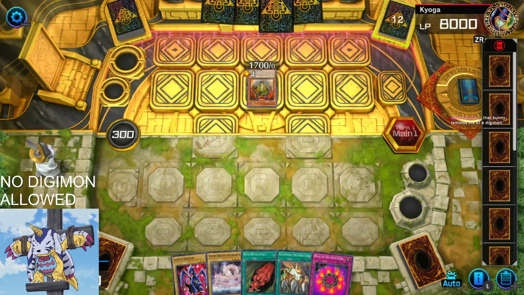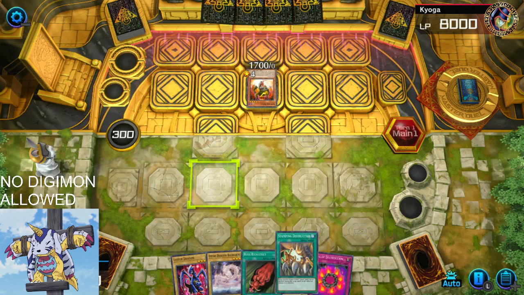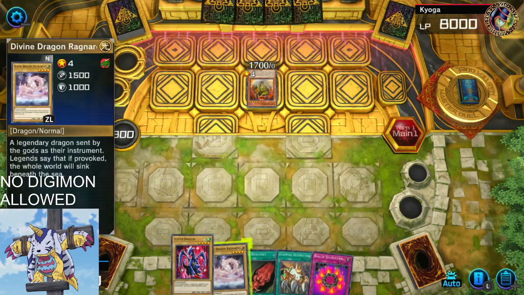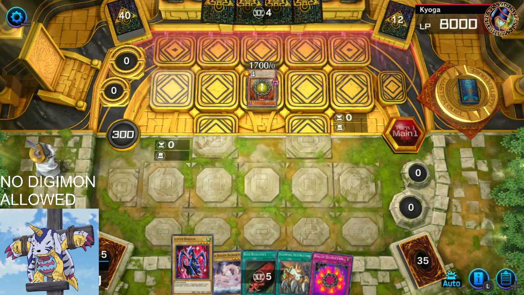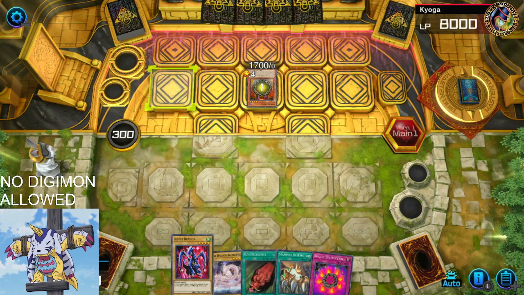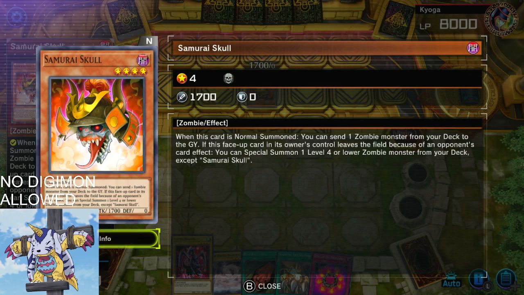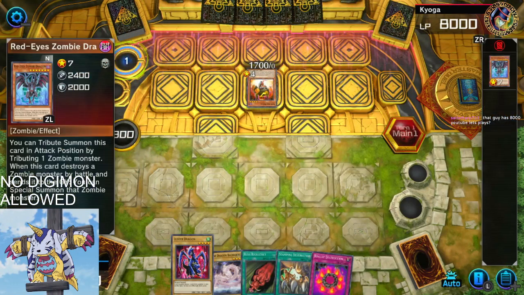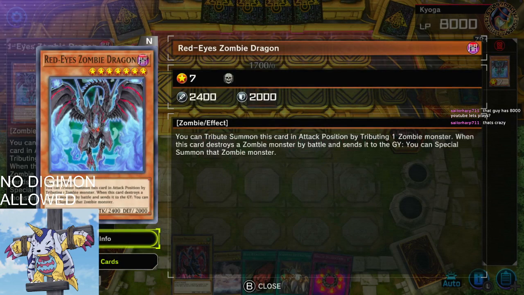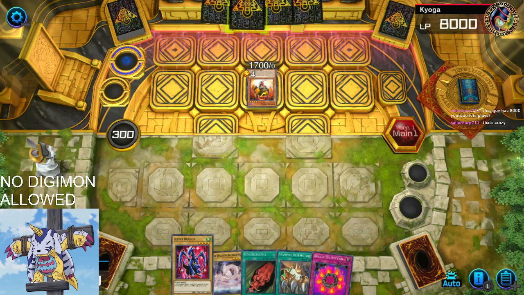I guess they're still deciding. I can't get all the info. Zero defense on that one. Red-Eyes Zombie Dragon. I think they just sent something to the graveyard or something.